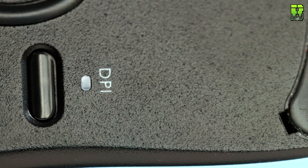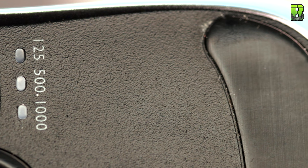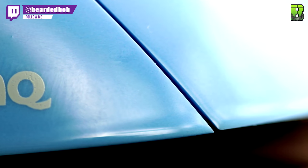On the rear of the mouse there are two dedicated buttons: a DPI button and a poll rate button. These are nice because on some older Zowie mice you'd need to hold the left mouse button and plug it in to select DPI or poll rate. Zowie have moved away from that now using dedicated bottom buttons that you can't accidentally press. The build quality on this mouse is superb — I could not find a flaw. If being really picky, the BenQ logo at high res shows some printing dots, but overall there are no rattles, squeaks, nothing. This thing is solid as a rock.